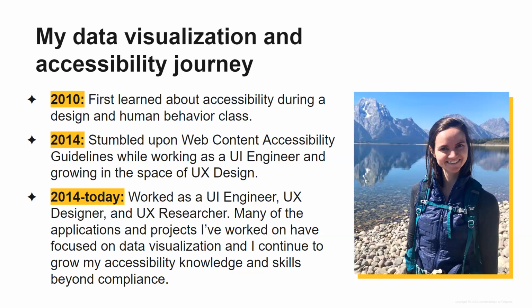So fast forward to 2014, I was working as a UI engineer at General Motors, and I was really interested in the UX design space. So I was trying to learn as much as I could. I remembered that class, and so I started to do some Googling on inclusive UX design, and I stumbled upon the Web Content Accessibility Guidelines, or WCAG, and I was like, oh my gosh, there's so much here. I am doing so many things wrong. I remember feeling really overwhelmed, but also excited to know that there were guidelines in place to help me design and develop in a more accessible way.